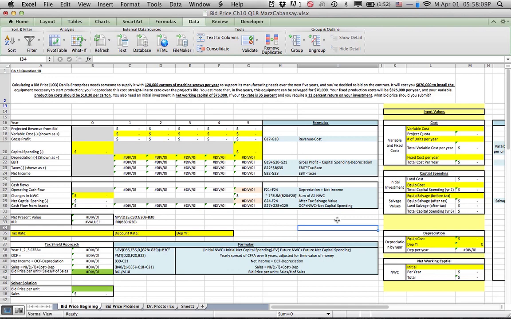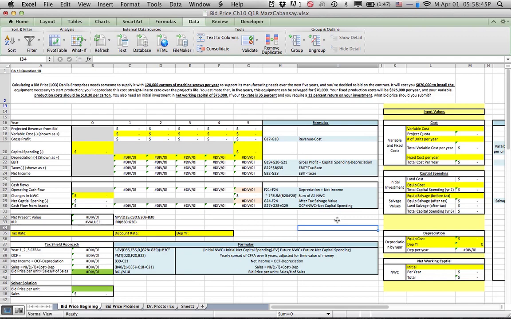So to start off with, I'm just going to go over the basics of how we have our spreadsheet set up. Anything you see in yellow is going to be an input, anything in blue, I have a formula outlined in, and anything in orange is kind of an outlier in terms of formula. Obviously we're going to go over the details of all of these. The question that we're doing is Chapter 10, Question 18 from the end of the book. I'm just going to read the problem, and you'll see the important data points highlighted or underlined and bolded.